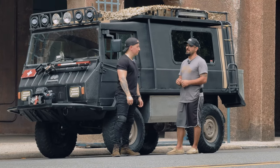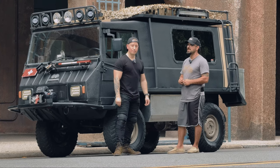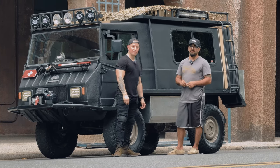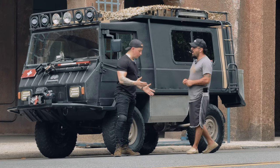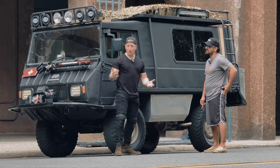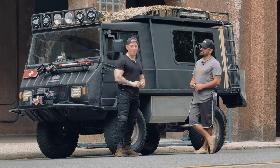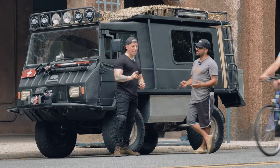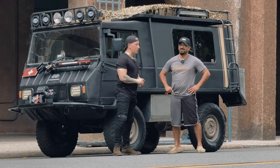We'll get to talk about it, and we'll drive it around. I'll show you actually how it functions. Some of the stuff currently does not function, but I mean, it's a 50-year-old military truck. It's very old. This is like parked at his house. We'll go over a quick little details. He's done an amazing job on the interior. It's a camper now, by the way. Camper setup. It's better seen to be believed.